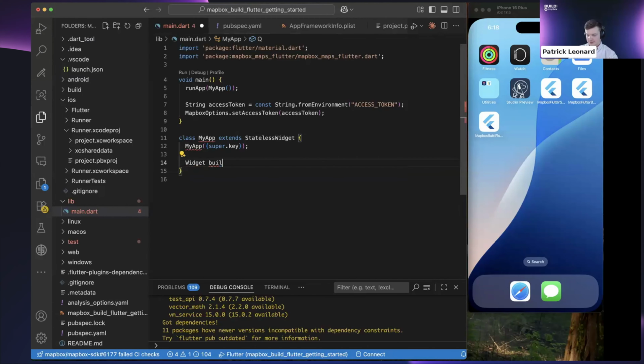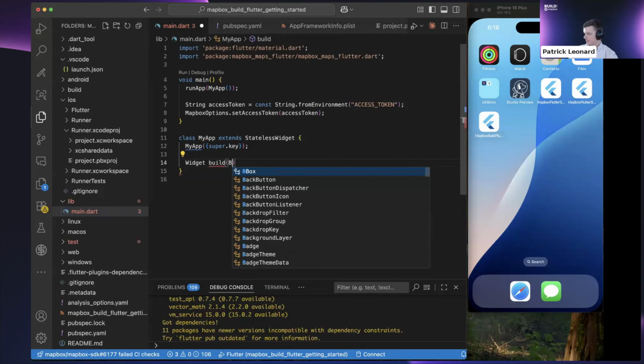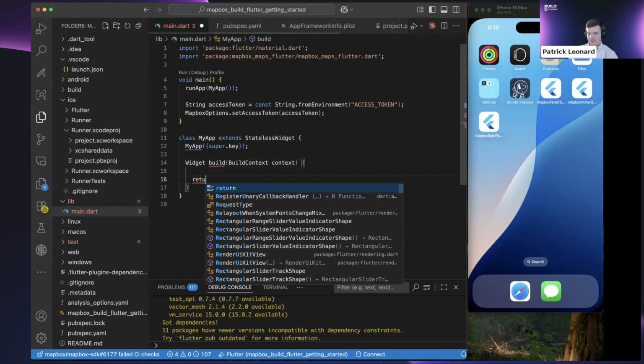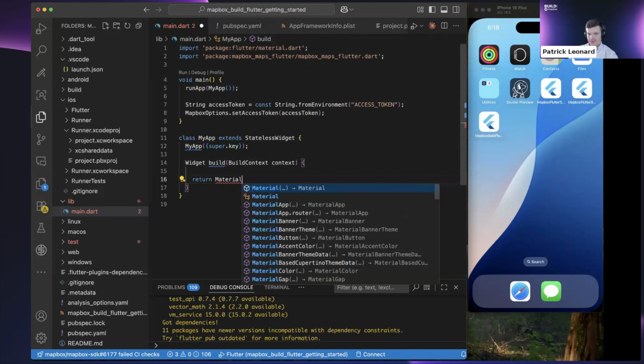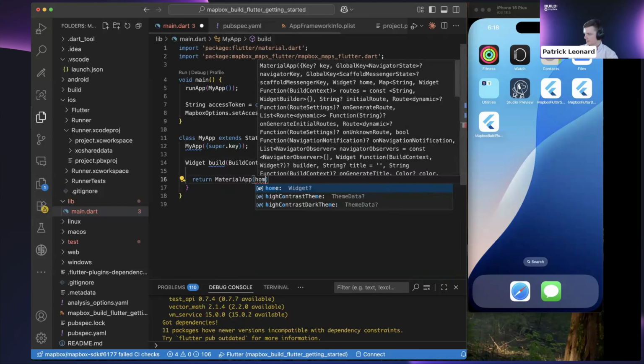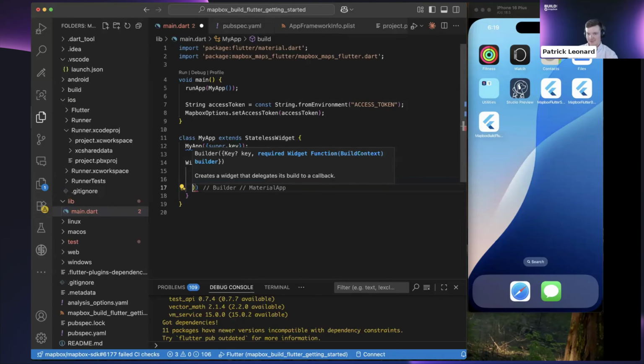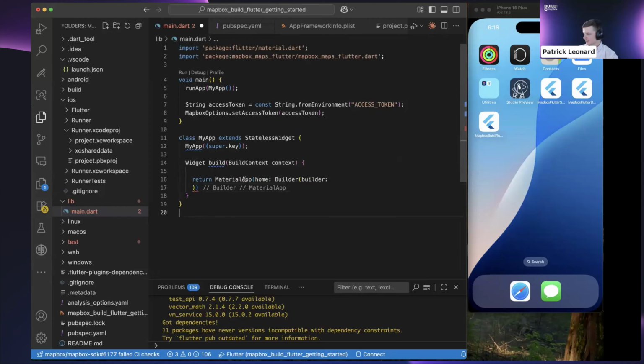Widget here. And we're going to return our MaterialApp. And I understand this is a lot of boilerplate, so I will slow down in a second. So don't worry too much about keeping up for right now. There'll be plenty of time.